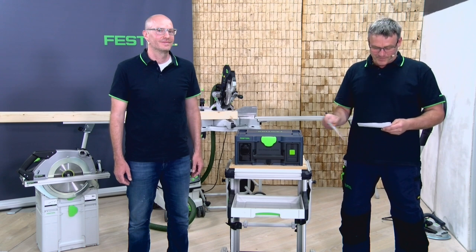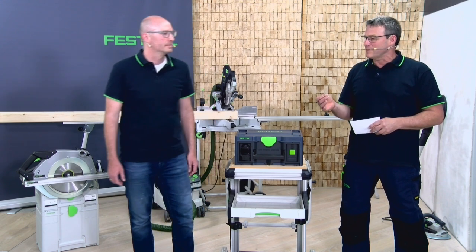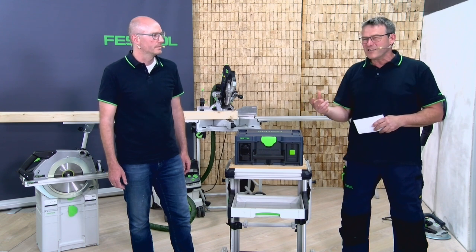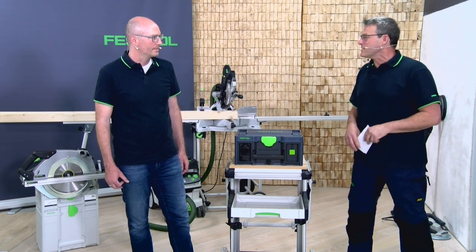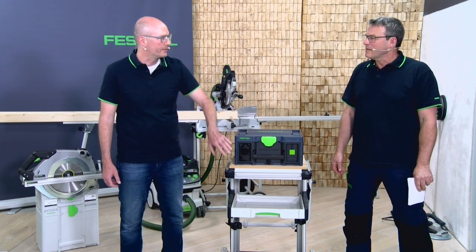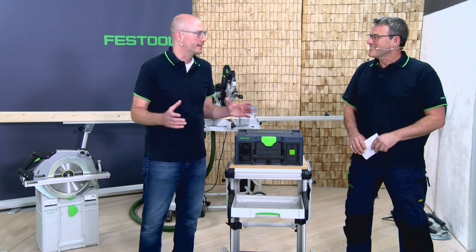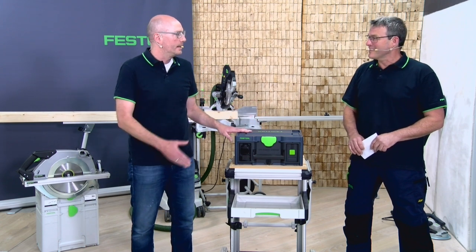We saw bathroom renovation and boat renovation. But some people ask about sensitive electronic tools — not just Festool or heavy-duty tools, but computers or TV screens. Is it possible to use the Sys Power Station with sensitive systems? Yes, you can run even sensitive systems. We have very high-quality power coming out of this socket — it is a pure sine wave. That means you can run computer systems, monitors, or anything with complex electronics inside that would normally be sensitive to generators.